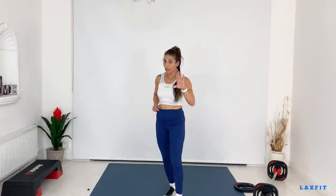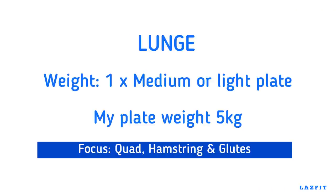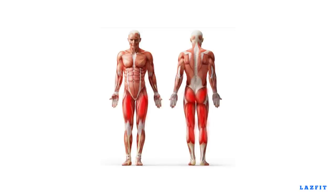Okay guys, so next track is a lunge track, okay? One plate only, no bar. Let's get ready. We are on our track number 7, lunges, lower body. As you can see, I'm holding one plate. You can do the same. I'm holding a medium plate. Beginners, just do your body weight, okay?